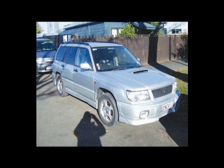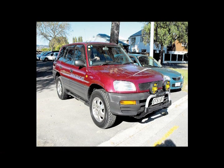Okay. What else? Oh, this looks interesting. If you want something a bit sporty, that's a manual Forester. Not a lot of them around, a 97 model. And we've got 8,990 on that. Obviously, it's got a bit of a body kit look going on. Is that turbo? It is a turbo. So they're quite a fast car, but we sell quite a few of them to families because there's a lot of room in the 5 doors and they're fairly high at the back, so you can get a lot of shopping in. Has that got a low deck entry at the back? It has, yes. So it's pretty good.